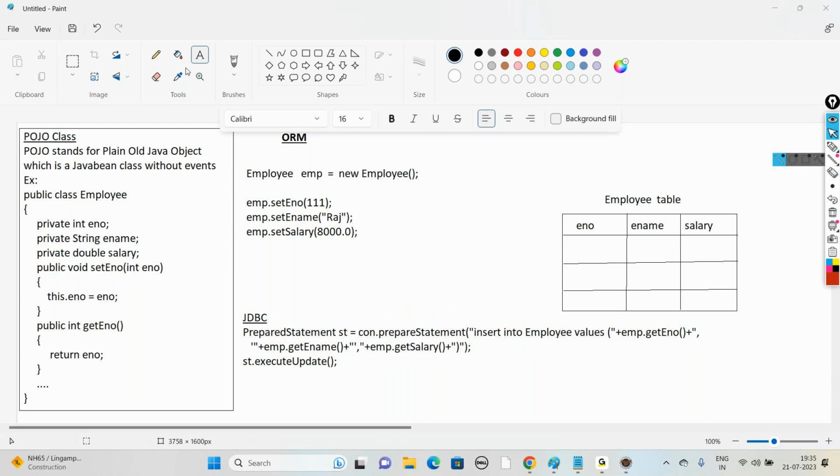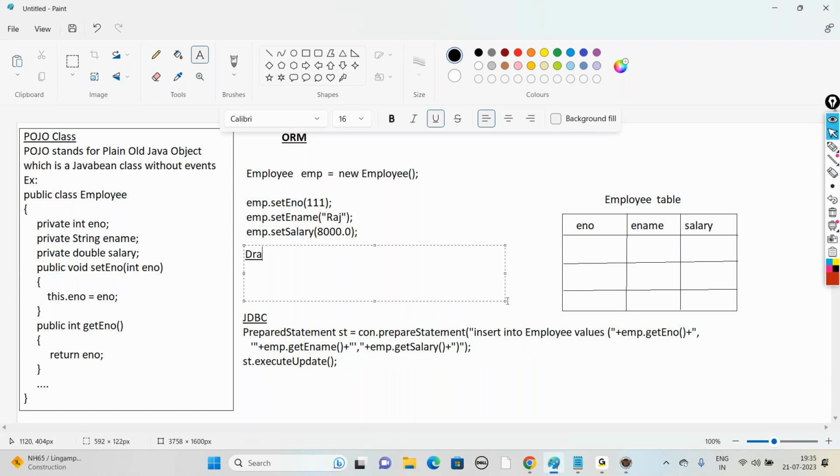So what are the drawbacks of JDBC? Not object oriented, meaning it won't play with objects directly. Then database dependent.